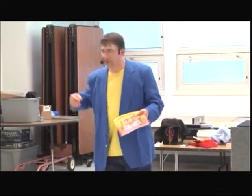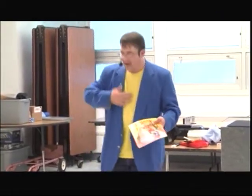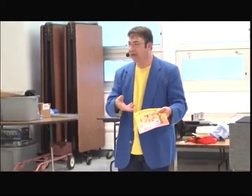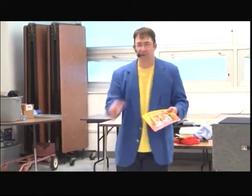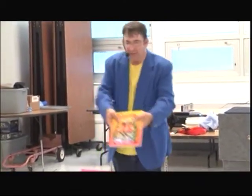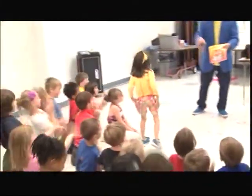So here's how I color. I rub the yellow off of my shirt, and I throw it toward the book, and then there's yellow in the book. So I want every one of you to rub the colors on your clothes and throw it toward the book. Throw it toward the book. All right. Let's see what happens.